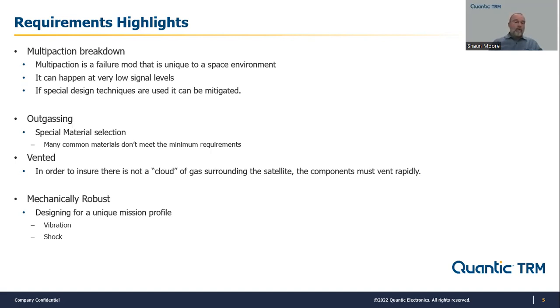So really, these are the highlighted things that we need to look for in Space 2.0. Make sure that we don't have a multipaction problem, make sure the part outgasses, make sure venting is adequate, and make sure we have a mechanically robust part. That kind of ticks most of the boxes as far as what you have for parts for spacecraft. And if you're looking for your biggest bang for your buck, if you check these 4 boxes, you will go a long way into making sure that what you have will be successful in your mission when flying on a spacecraft.